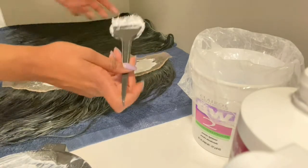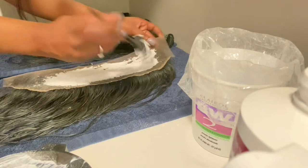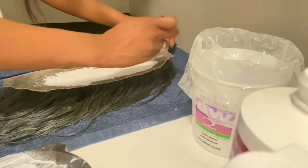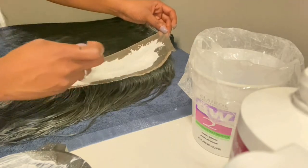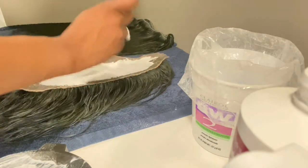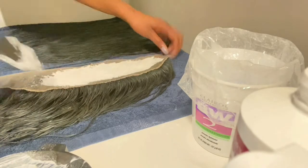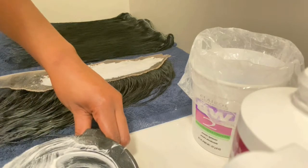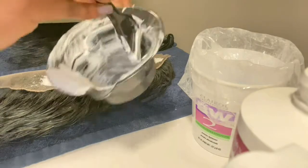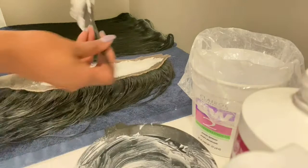It'd be seeping right through. I just be like, whatever. Makeup is gonna fix it, you guys. Nothing's perfect, but it can be fixed. Because I'm pretty sure this is all seeping through. Get the rest of this excess. Good job. Finish the job.